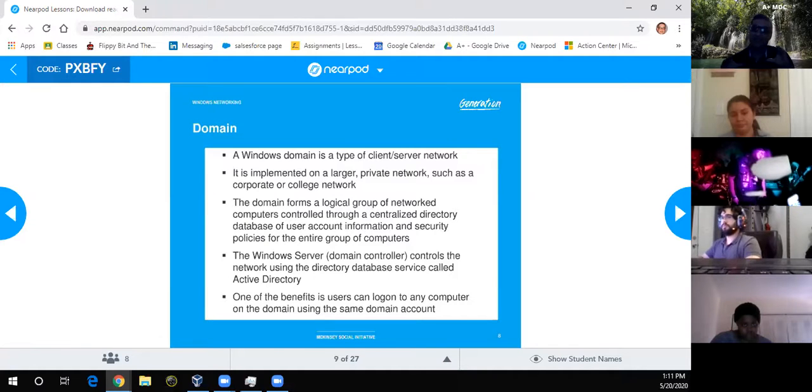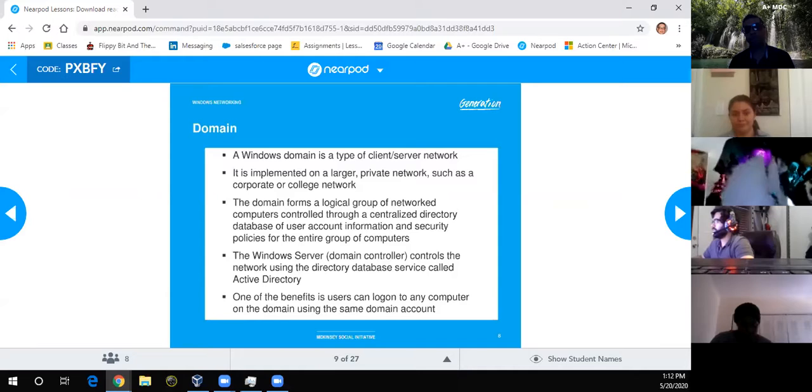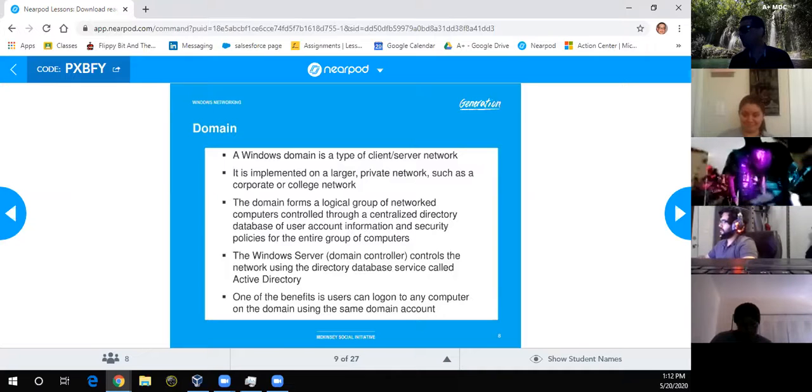But just imagine what would happen if your WAN connection goes down and you've never logged on to that computer. What would happen? You wouldn't be able to access it, depending on whatever policies they had.